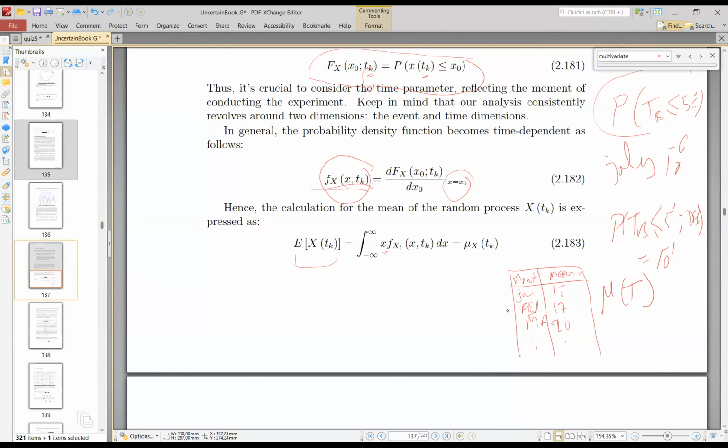Maybe within 1 month we can assume that it is stationary as an approximation. For example, within July or within January, within the 30 days or 31 days, what is the average per day? Maybe the average per day is the same. If the average per day is the same, we call that it is stationary within 1 month. The temperature is stationary within 1 month.